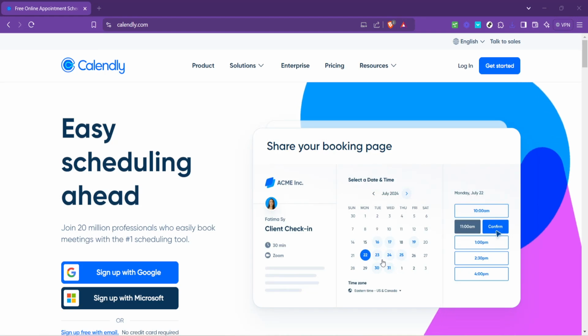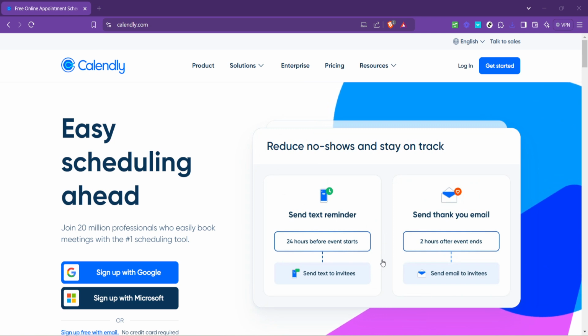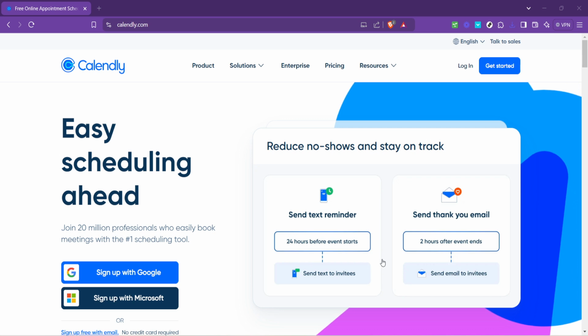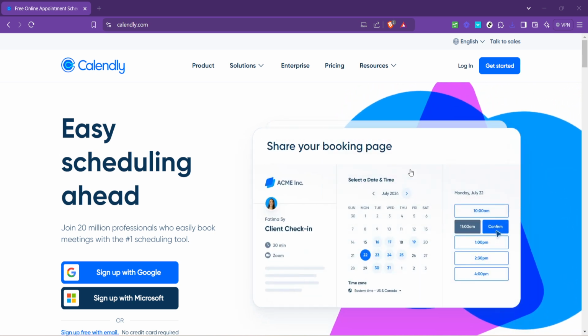In today's video, I'm going to teach you how to disconnect Calendly from Google Calendar. Now, whether you're rearranging your scheduling tools or simply prefer not to have Calendly access your Google Calendar anymore, this process is quite straightforward, and I'll be guiding you through each step to ensure you can easily manage your digital tools and keep your calendar in sync with only the services you want.